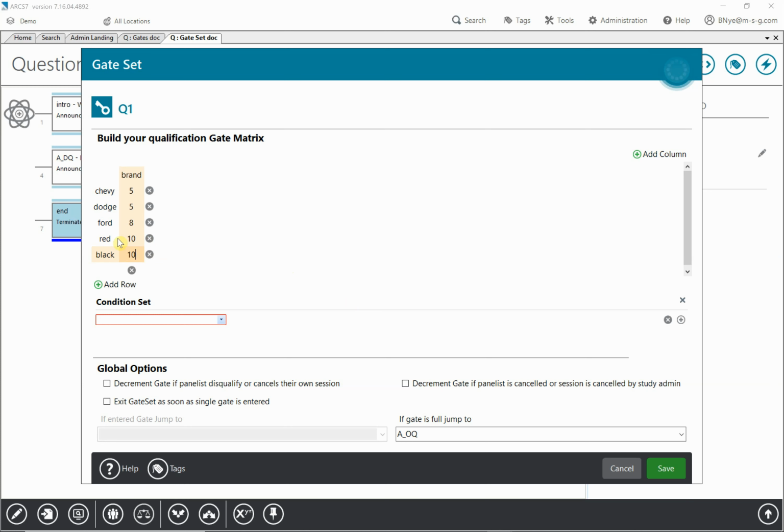And these could be completely separate from what you're getting here by allowing them to qualify for something here and then going through each one. In this case, I can say exit gate set as soon as I've gone through a gate if I didn't have these two colors in here, because they're only going to qualify for one. So once they've qualified for one gate, they can go out. But if I'm adding two questions that are completely unique of each other, I can say, go through all the gates and see if they qualify or not, because they may qualify for more than one.